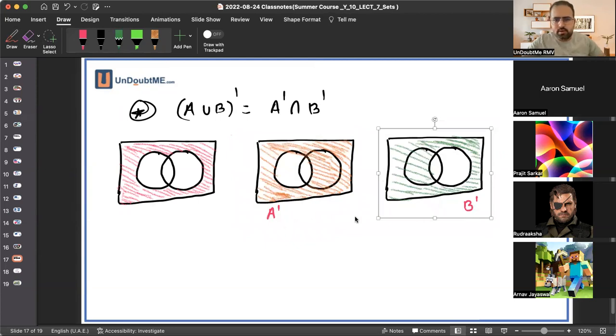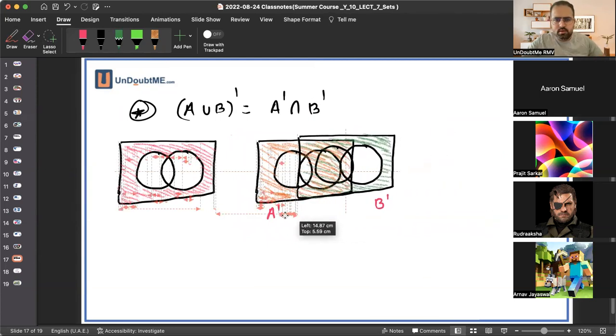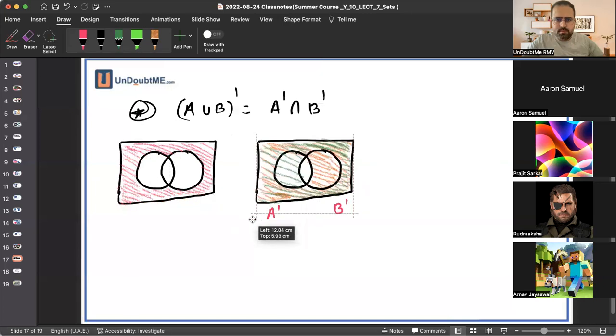Okay, so it is time to combine them now. So if I just put it over here, yes, it is clearly visible that only the exterior part is having two colors. If you look at the circles, sets A and B, they are shaded with only one color. So they will not be considered over here. Okay. So I hope this thing is clear to all of you.